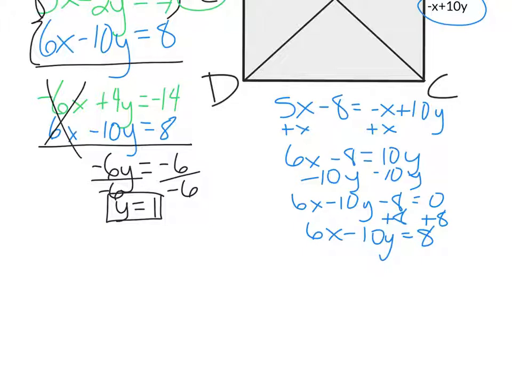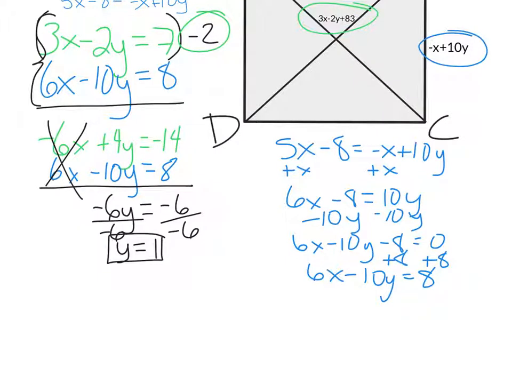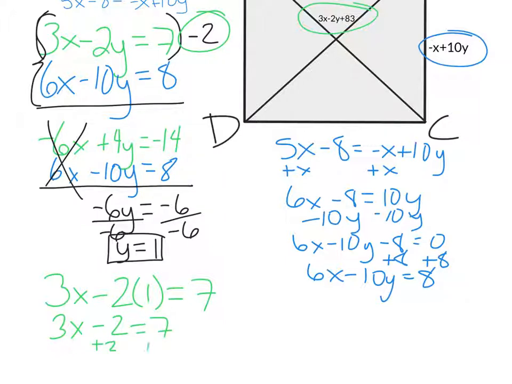All right. I'm going to take the one in green since those numbers are smaller. That's my choice there. So if we take 3x minus 2 times 1, that's going in for y, right? I'm substituting that in. Then I can solve. So I've got 3x minus, well, 2 times 1 is just 2, equals 7. And I'm going to add that 2 to both sides. So I've got 3x equals 9. And I will divide by 3. And I get x equals, well, 9 divided by 3 is 3.